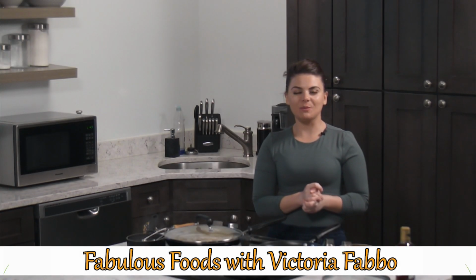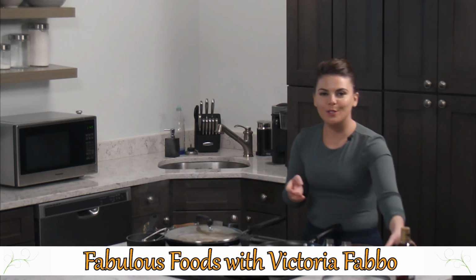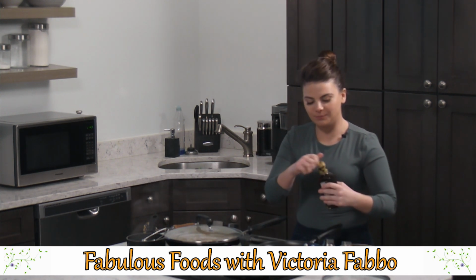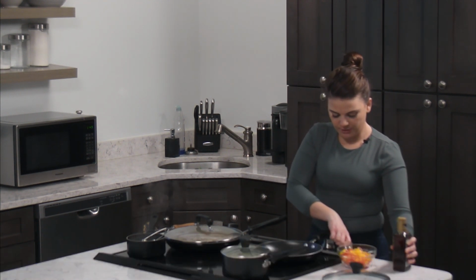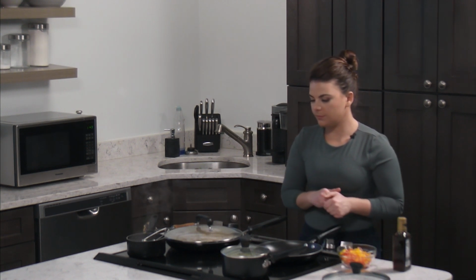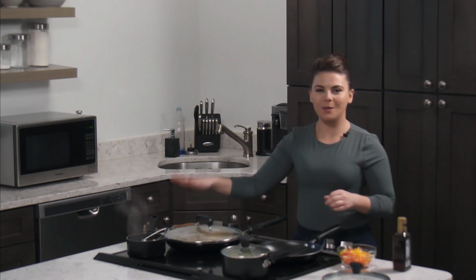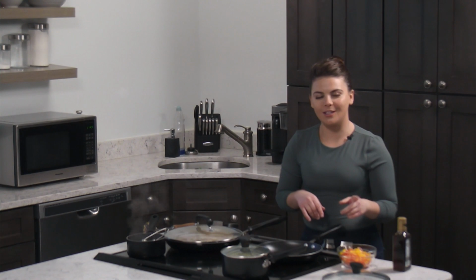Okay, next we're going to make our peppers and onions to accompany our couscous. So I'm going to add in some sesame seed oil. Turn the pan on to medium-low. So we have our ginger brewing, we have our chickpeas cooking, our couscous is ready to be fluffed shortly, and then we're going to cook our peppers and onions to go with it.